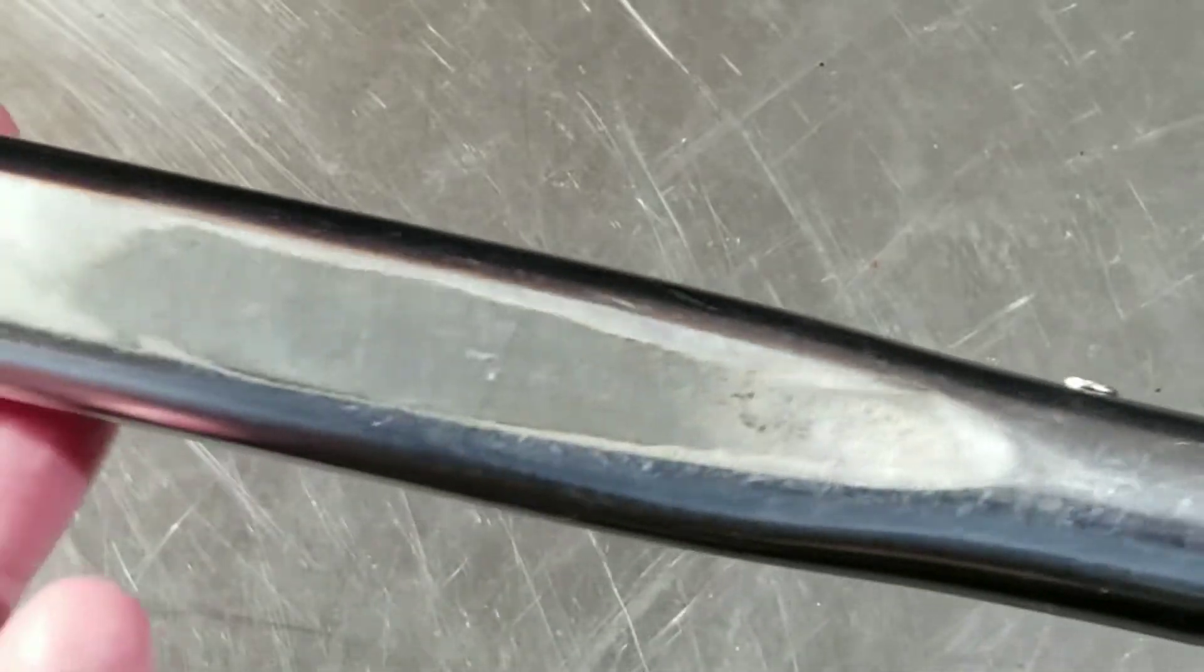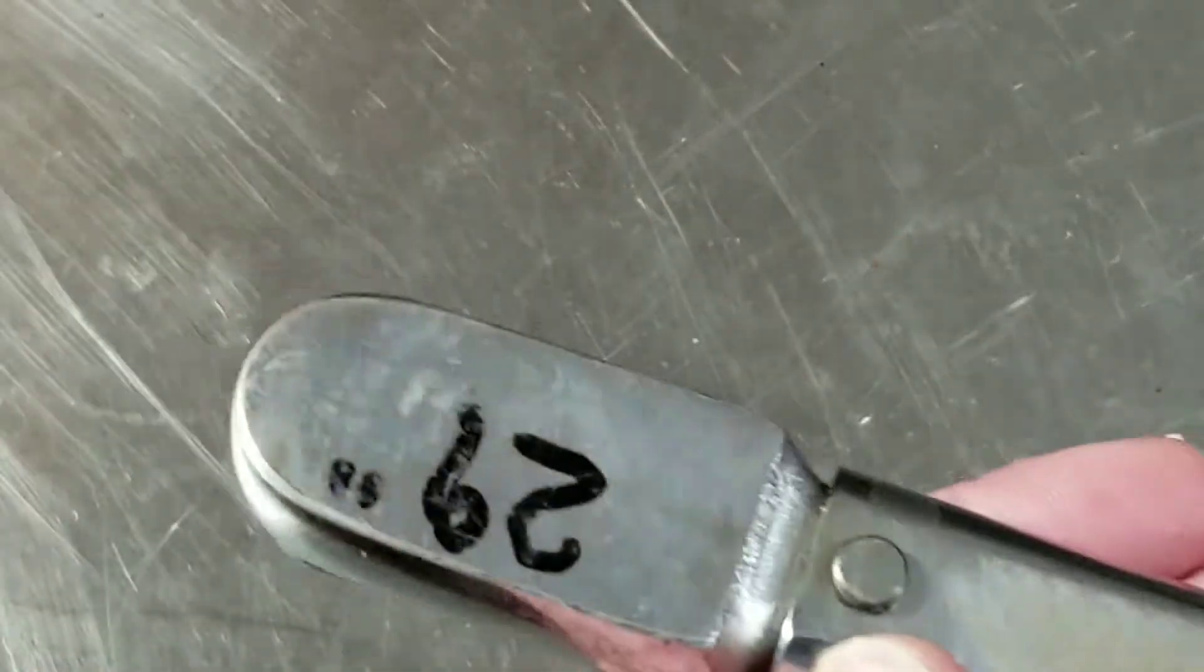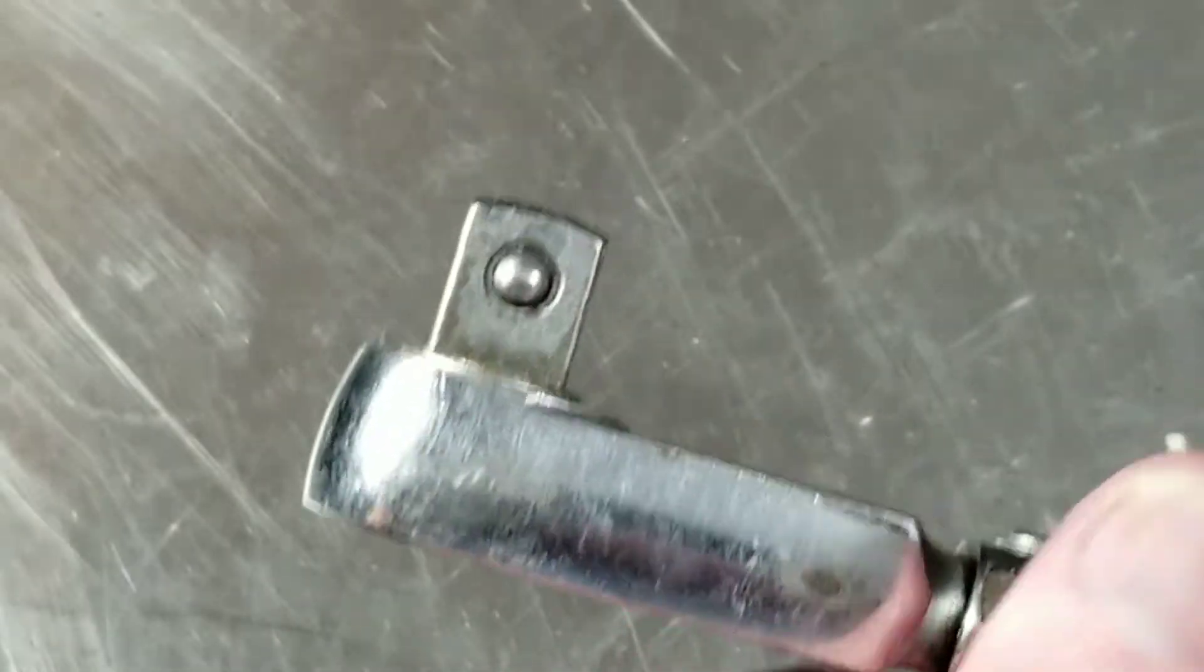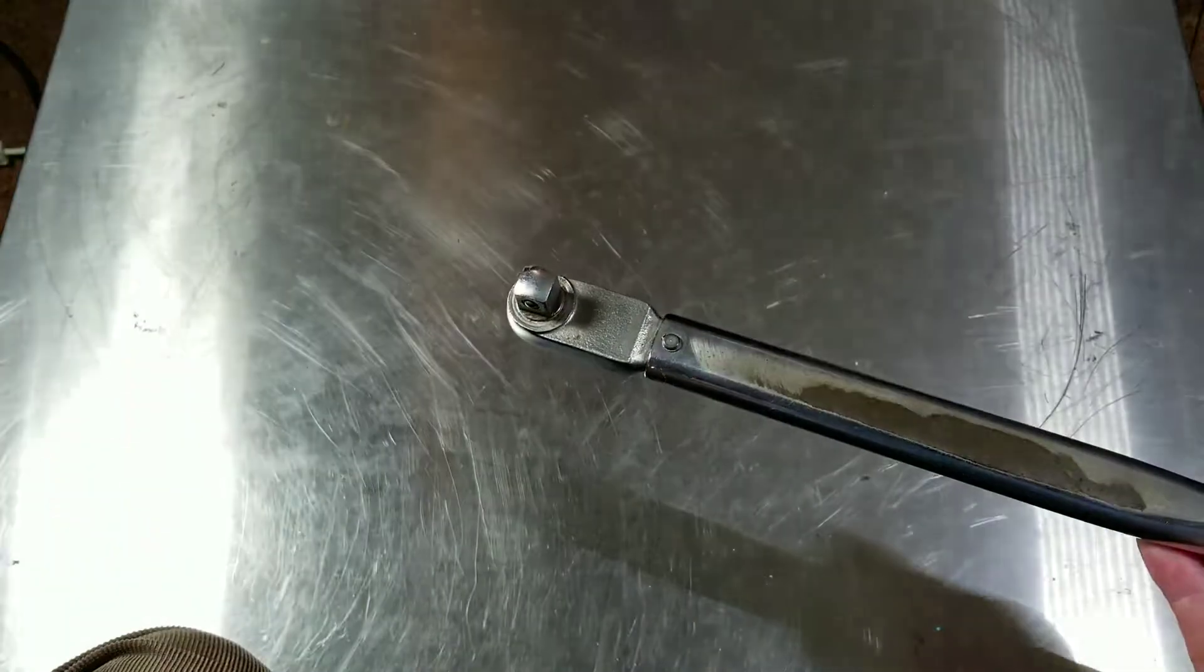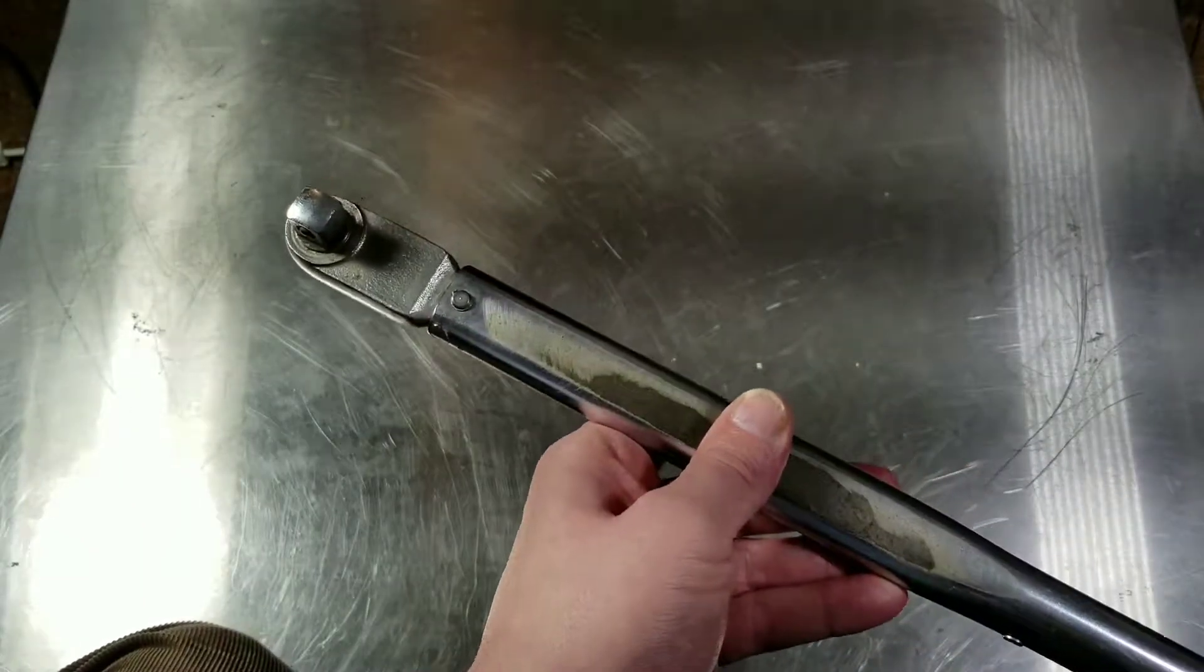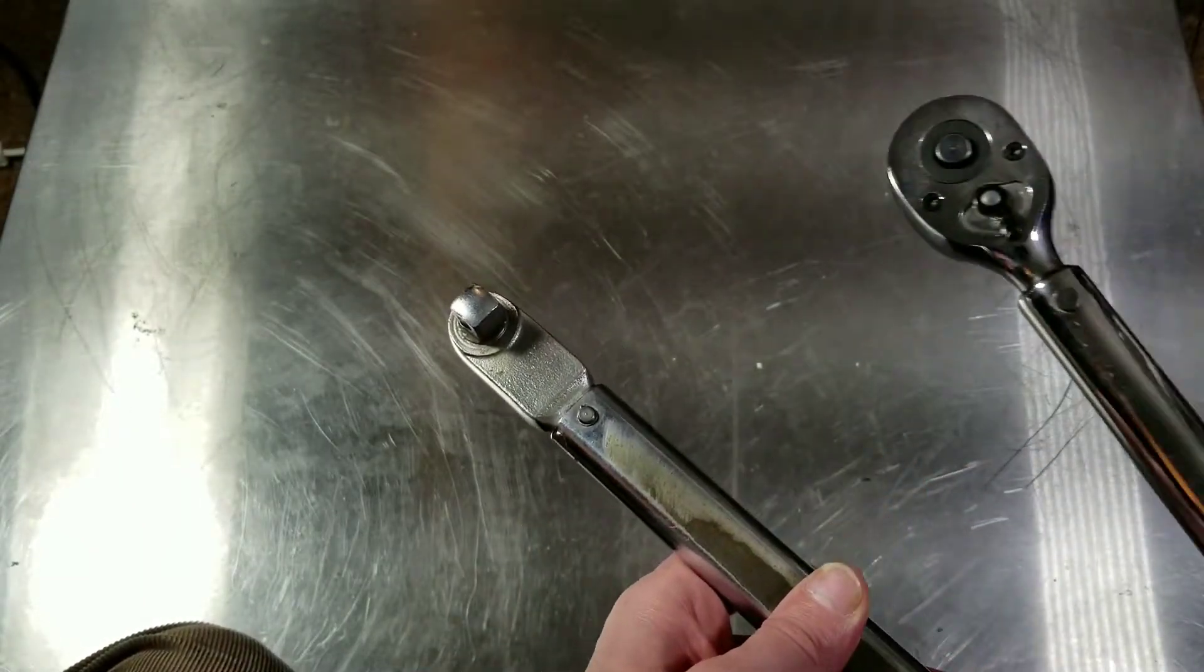Otherwise, it's a simple click-type torque wrench. So here's the head, as you can see it's just a solid cut piece of steel. We'll zoom out here and just to give you an idea how small the head is, I have another review of this CDI torque wrench here, and you can see the size difference.